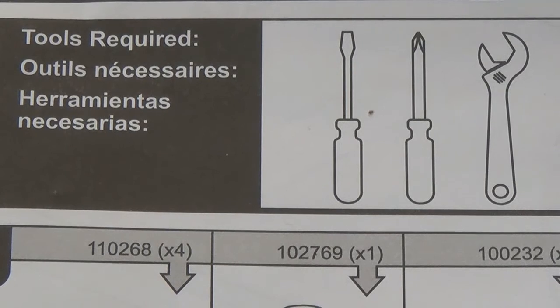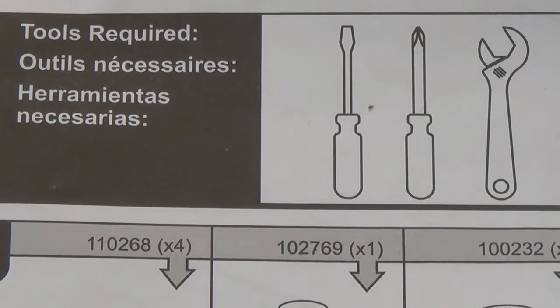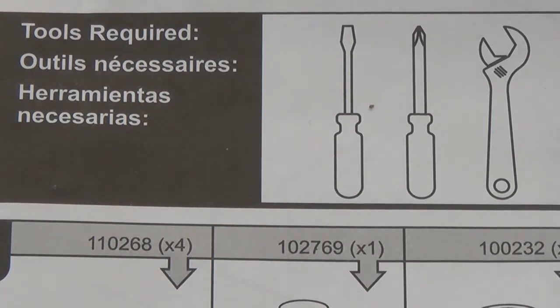These are the tools that they say are necessary: a Phillips screwdriver, a standard screwdriver, and a crescent wrench. I don't have a crescent wrench on hand, so we'll have to see what we can come up with.